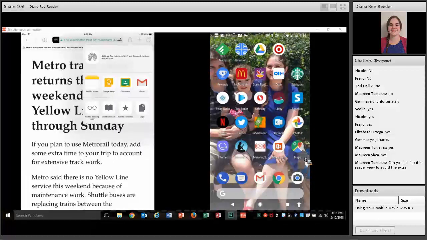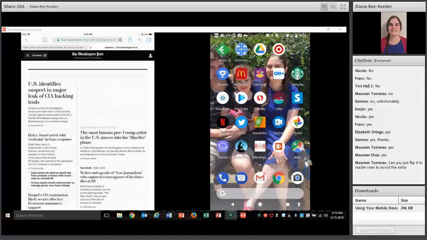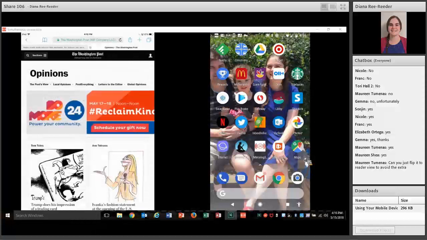So that is another option using the reader view. Reader view is not available on all websites. They need to look like an article. So the front page of the Washington Post, or even this opinions page, you'll notice it just has the lock in the left-hand corner. Safari needs to be able to figure out, oh, hey, this has a page with a lot of text, I can remove all the extraneous stuff. So those are some of the built-in features of an iOS device, an iPad, or an iPhone that you can use.